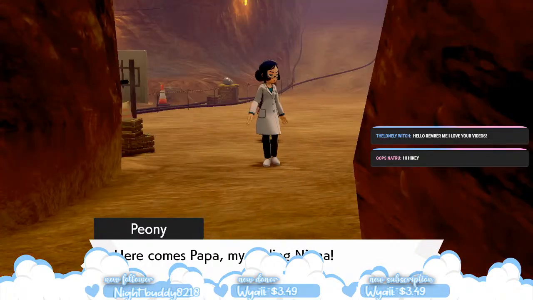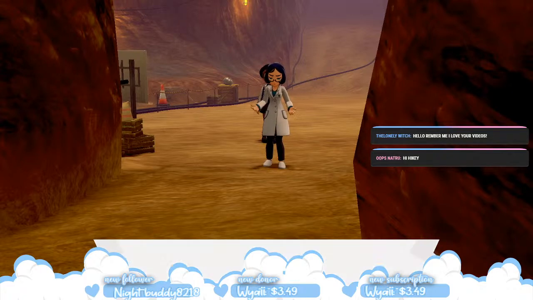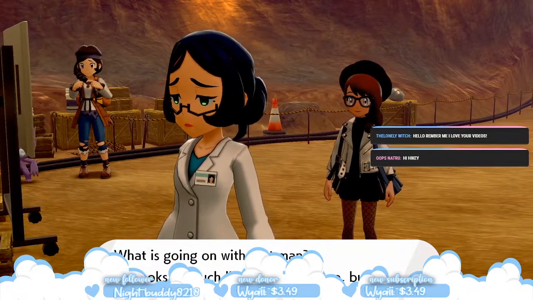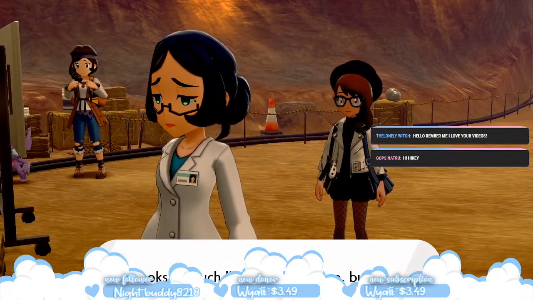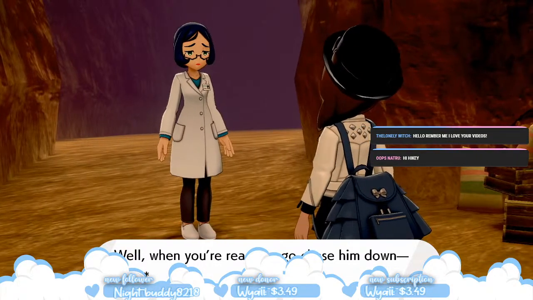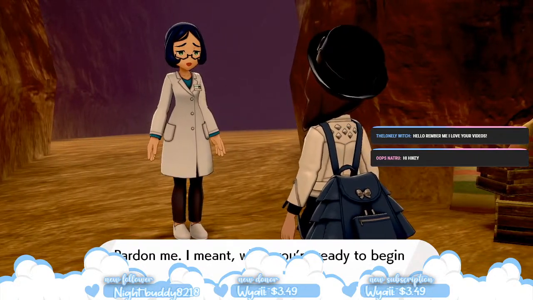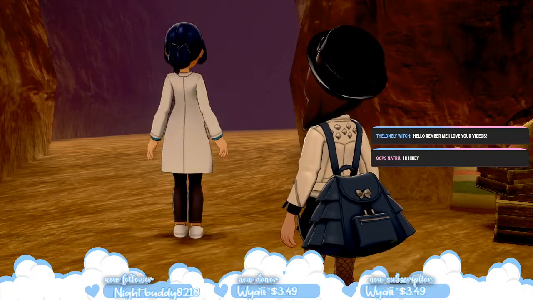Here comes Papa, my darling Nia! Hi, oops, how are you? Sir, no! I just told you, it's too dangerous! What is going on with that man? He looks so much like Chairman Rose, but his attitude doesn't match the Chairman's at all. When you're ready to go, chase him down. Pardon me, I meant when you're ready to begin your Dynamax adventure. Please let me know.